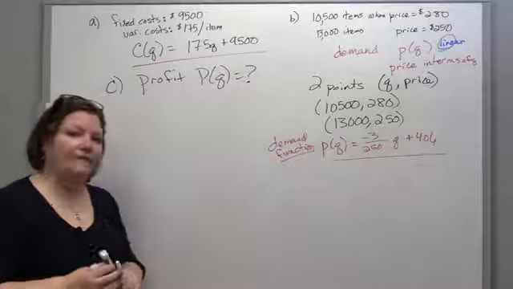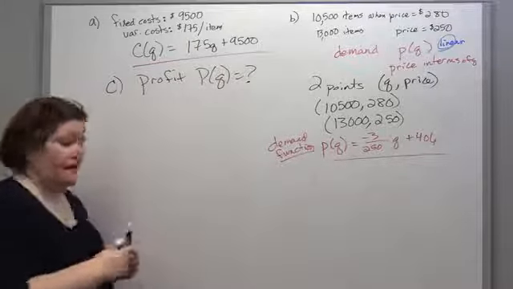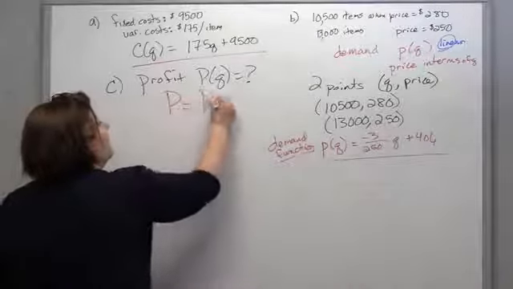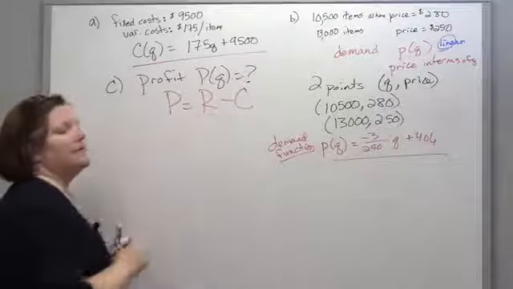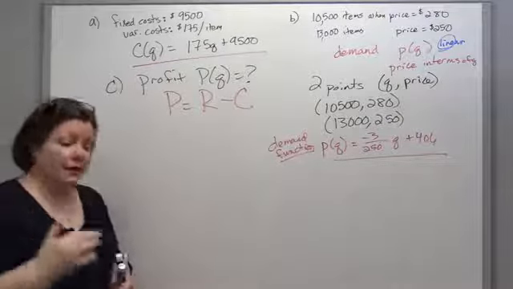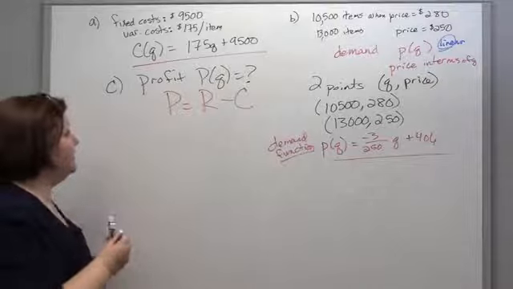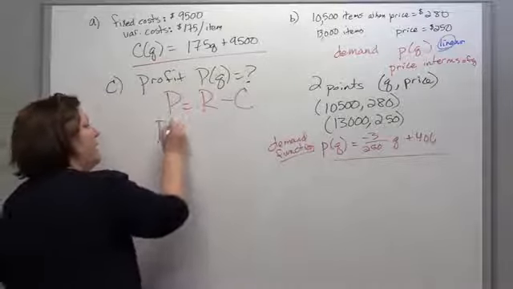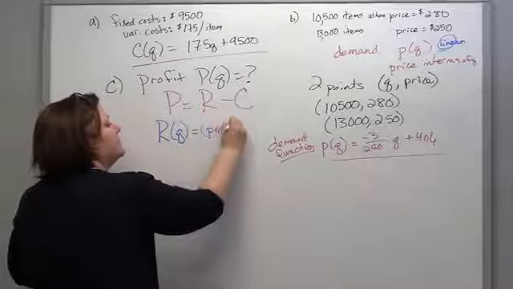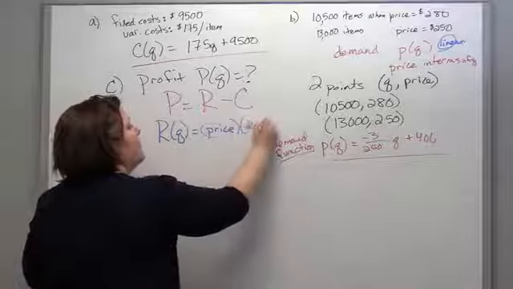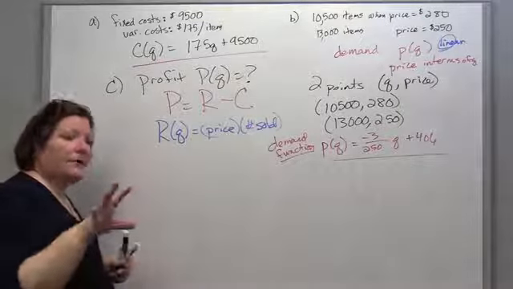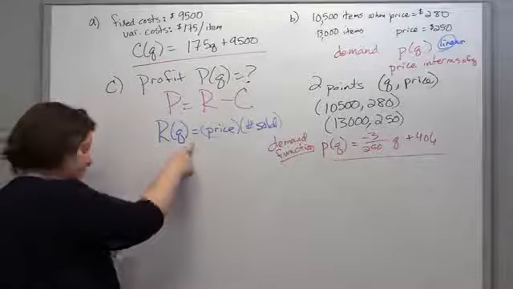And in this case, we have to remember that profit is revenue minus cost. And I'm just being lazy and not putting the Q's in there. Well, and there's another layer to this. We need to remember that revenue is price by number sold. Remembering this can help us figure out what this is going to be.